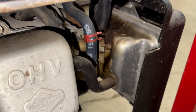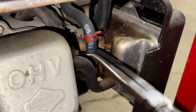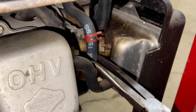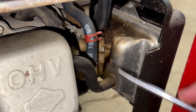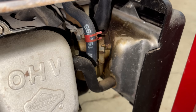I'll just get the clamp out of the way. And I like to use these hose pliers just to twist the line back and forth. A lot of times they stick to the fitting, and you got to break them free. And of course, I can use these to pull the line off, but being that this is a plastic fitting, I don't like applying that much force. So what I often do is just use a screwdriver to kind of pry it up slowly, and I find that is a bit safer than just trying to rip it off with the fuel line pliers.